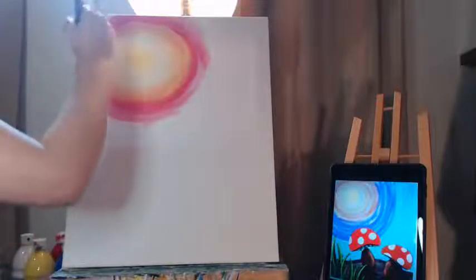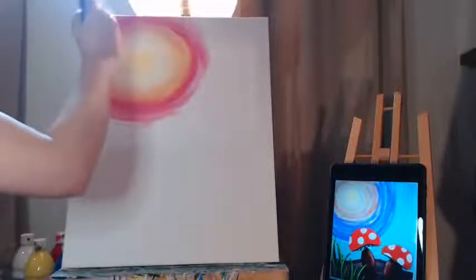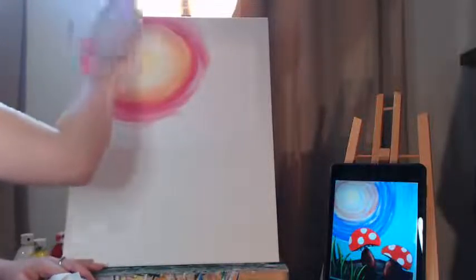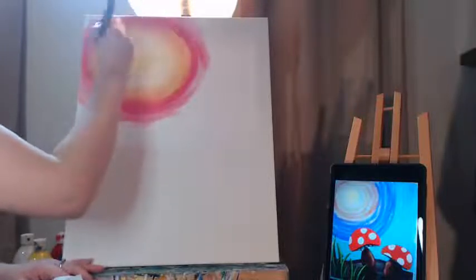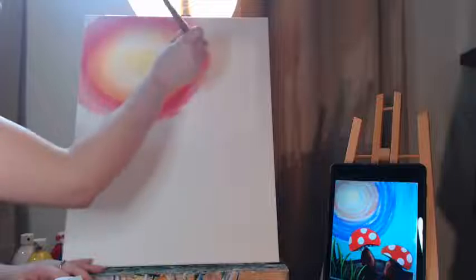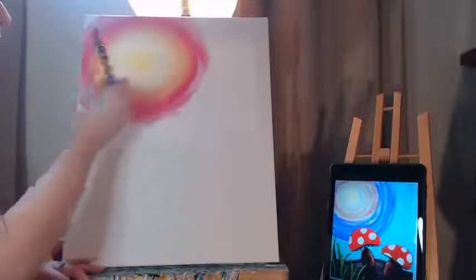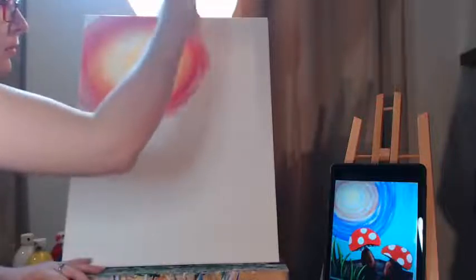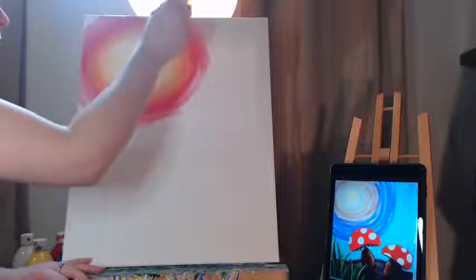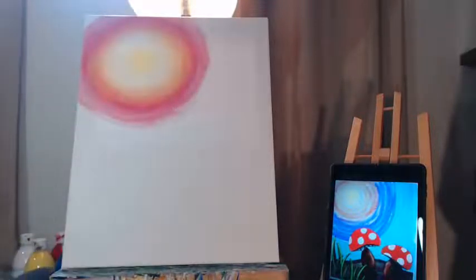We do need to blend it a little bit into our orange zone. Again, we want to be cautious because we don't want to lose our orange or our other values that we already have going on. We just want to make sure we touch and we get a nice blend to it. We don't lose what we already have. Okay, so now we already have a nice pink, a pinky orb happening.